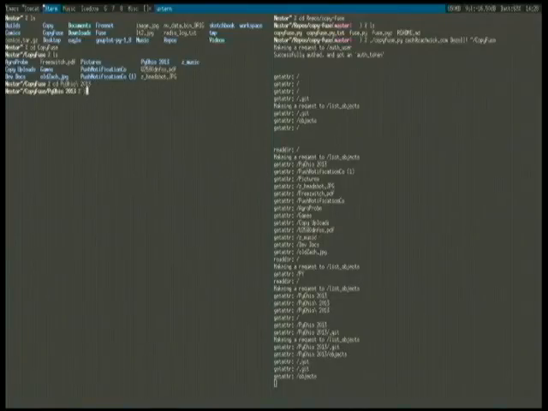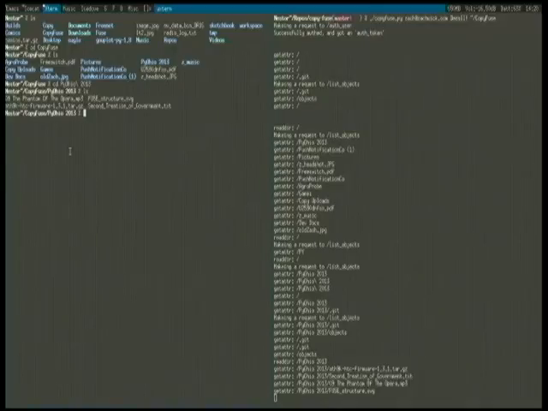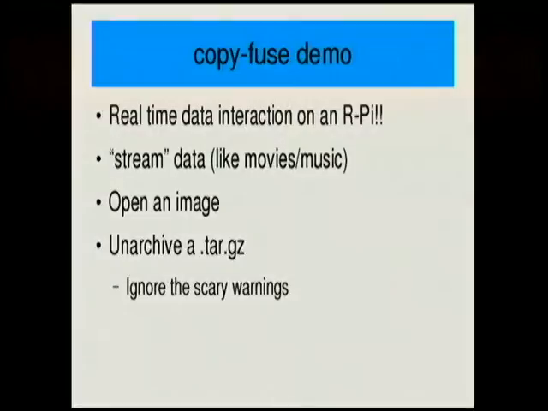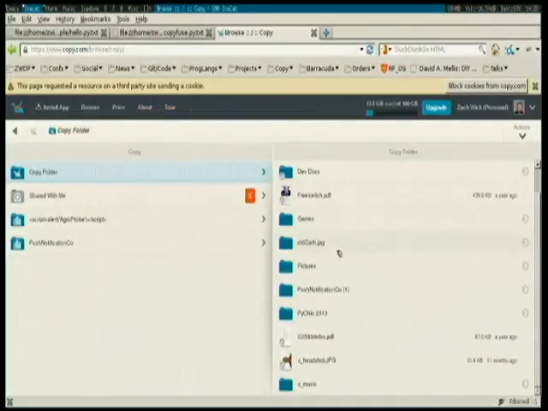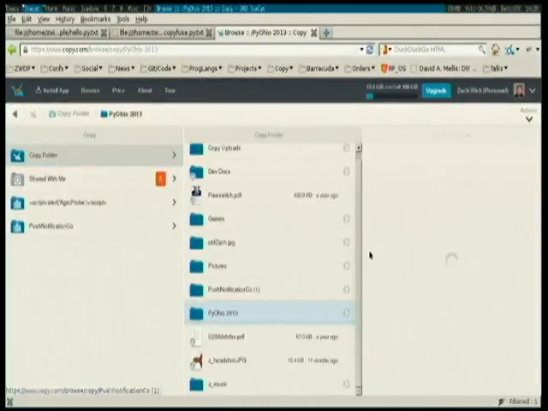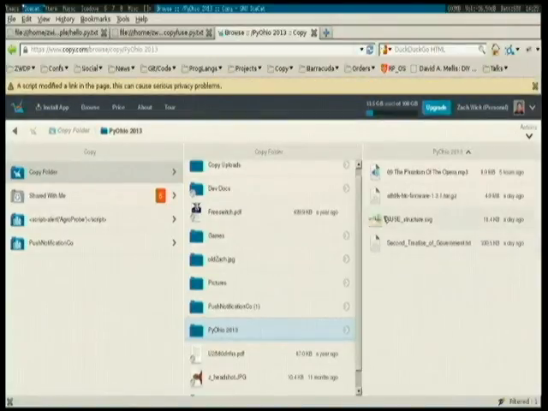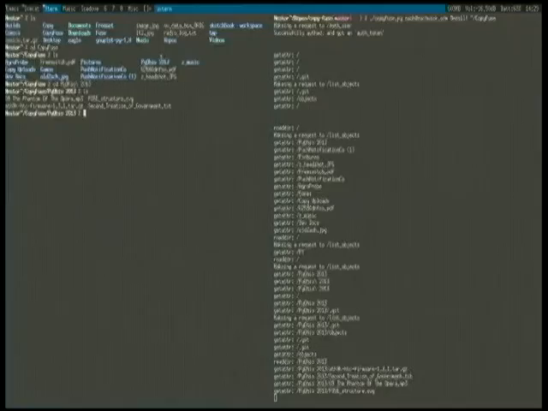Now when I do an ls here, you see I have some pictures and a tar archive and a song, and in here I have the exact same stuff. All right, so this is like whoopee. You're showing me the same thing two different ways. That's not terribly exciting at all. This is where FUSE gets cool.